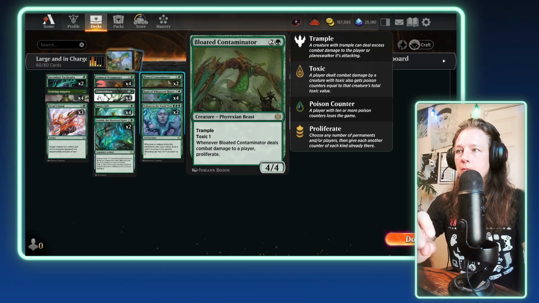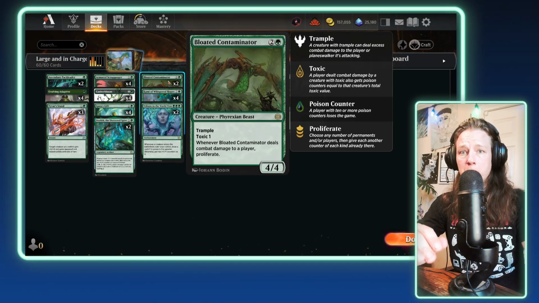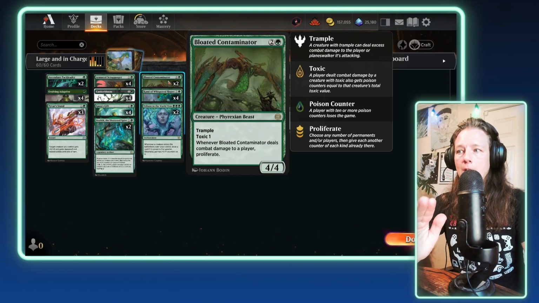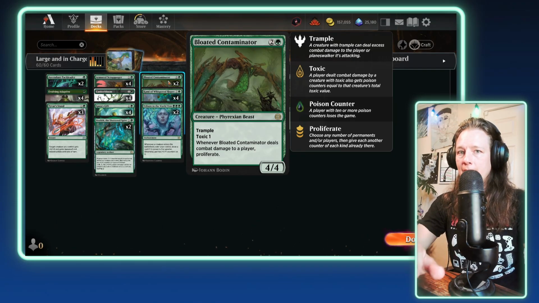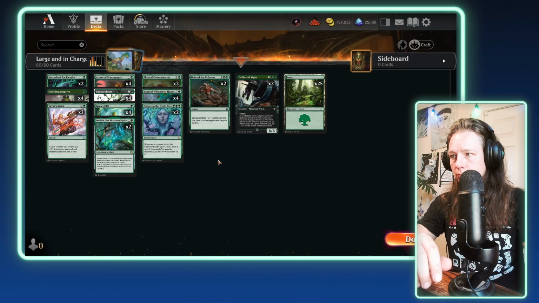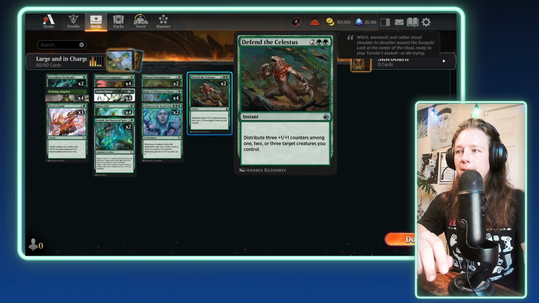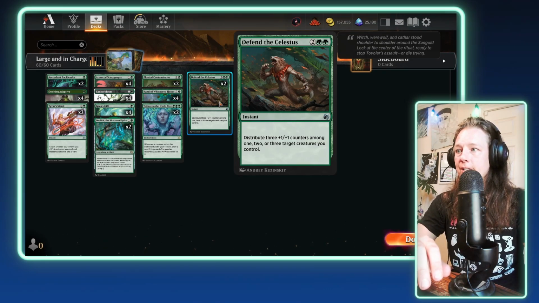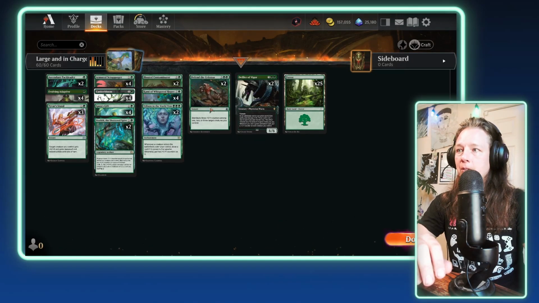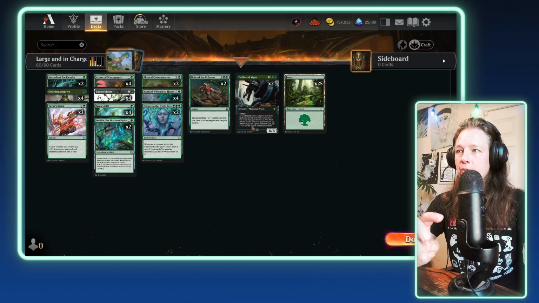The Bloated Contaminator was honestly an MVP in the games that it showed up in, just because of that proliferate. That proliferate on combat damage is really, really solid. Just being able to pump the entire team over and over with just this one card, can't ask for much more than that. Defend the Celestis, while expensive, ended up being a really solid combat trick just because it was distributing more than three +1/+1 counters. With the Kami of Whispered Hopes and the Ozolith on the table, this could distribute 4, 6 counters at a time. That's really, really strong.